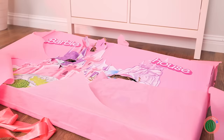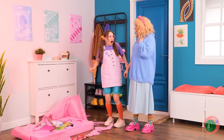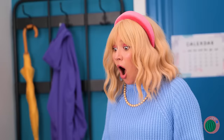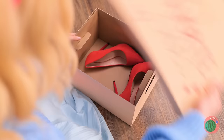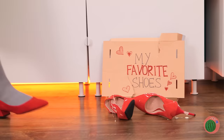Oh, this is just terrible. She's turned our dream house into a nightmare. Oh, that's so unfair. Don't cry. Mama knows just what to do. First, we'll need a cardboard box. Here, puppy, you can have the shoes. Oops. I'm sure you know who won't mind.